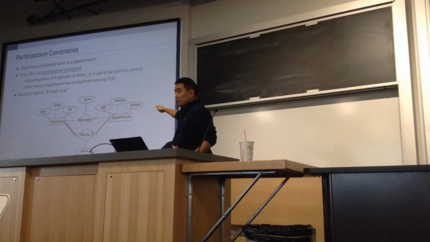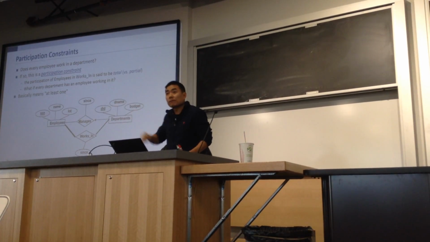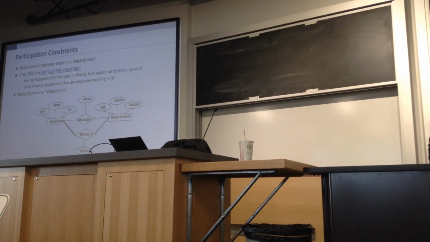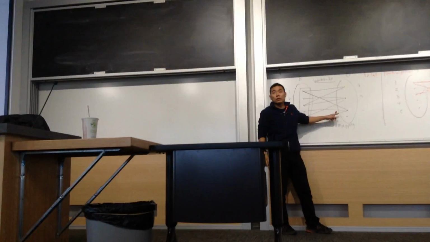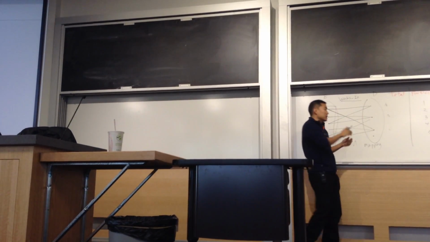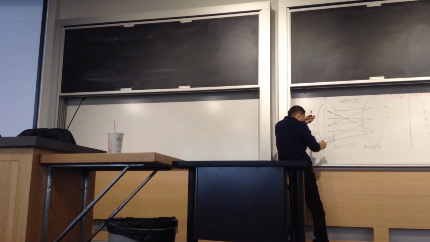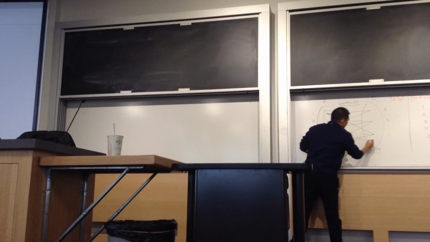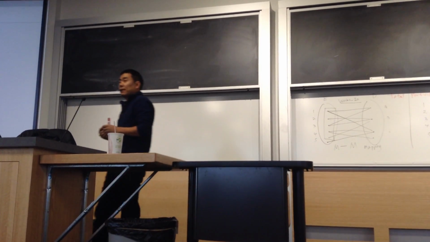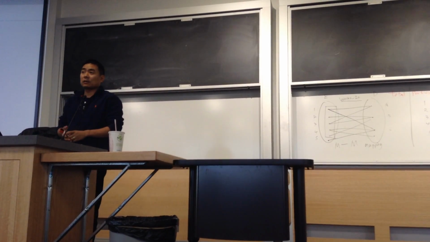If I do this on both ends, that would mean this is no longer valid, because you have a department who has no employee working for that department. If I'm forcing this constraint on both sides, then you must assign an employee to that department in order to satisfy your design constraint. Okay?